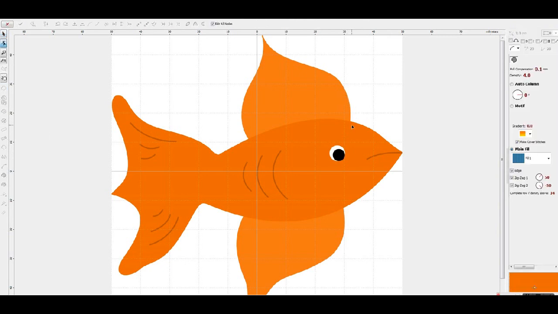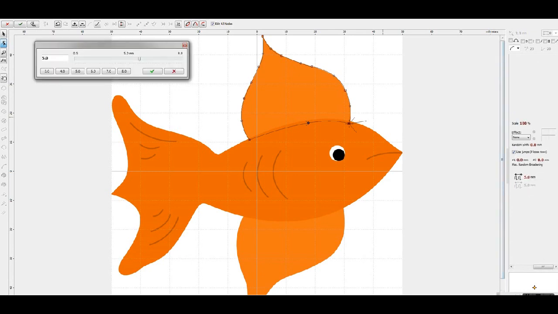So let's get started. We are going to quickly try to digitize this front little fin here. Just do it quick. And we're going to make sure that we leave a little bit of an overlap so that when we do this other orange, everything will be covered very well.